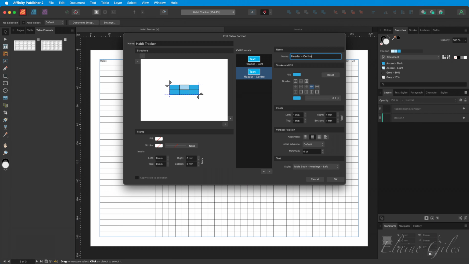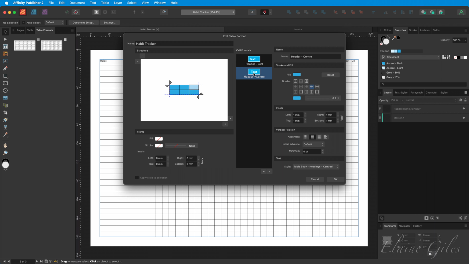Now luckily, because it already had formatting applied, I don't have to go through and do all of the formatting. What I need to do is make one single change in here, which is I don't want the headings to be aligned to the left, I want them to be aligned to the center. Then moving to the next cell, by default that is set to header left. I need that set to header center.